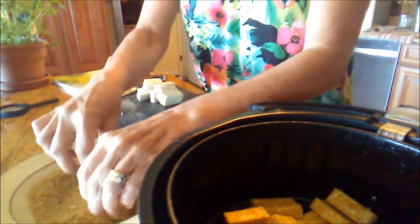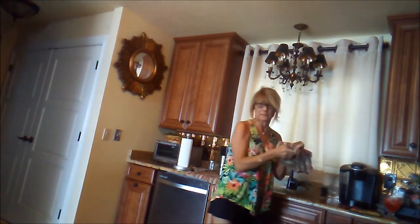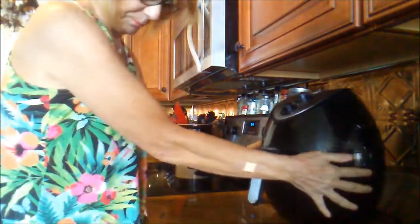Tofu, yeah, this is a real staple for me, and I like to keep it pretty much a single layer in my air fryer so that they don't stick together and that they get real good and brown all the way around. Hopefully you can see that. The lighting's probably not great here. Just wash my hands real quick. I'll just make this in 2 batches so it doesn't stick together. And let me just turn it around this way. I'm just going to put it in here. And pretty much like everything else, I'm going to cook this at, well, it would help if I plugged it in first.